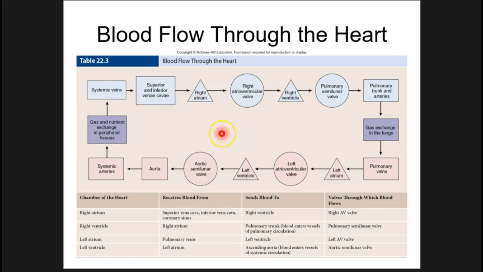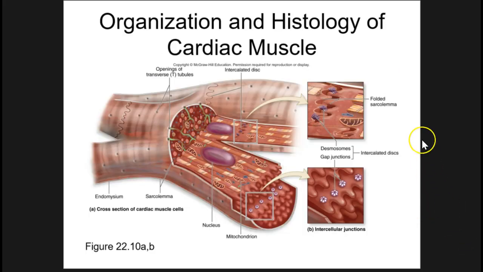So I'm going to finish up this lecture, and then once I've stopped recording, we're going to revisit that concept. We're going to turn the entire classroom into a heart, and we're going to assign you each a chamber as groups, and you're going to tell me if I'm deoxygenated or oxygenated, where I came from, where I'm going, what valve I'm taking to get there, etc. So you're going to have to be the heart. And it seems to be very effective when we actually do that.